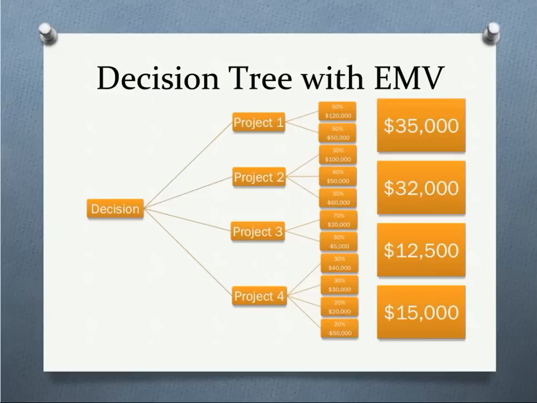Project 2 also has a high potential payoff with a good likelihood at 70% of a good payoff, but it also has the greatest loss amount at $60,000. Project 2 would be a hard option to pass up with its high likelihood of profit and the great potential payoff, so it would be my second choice.